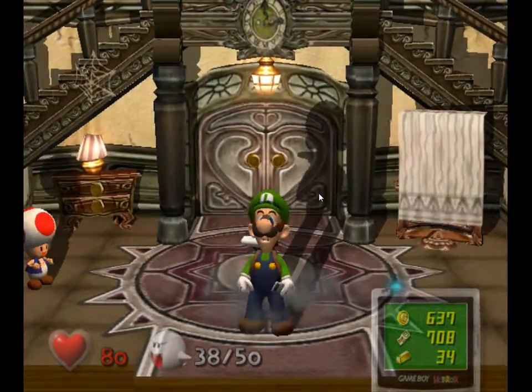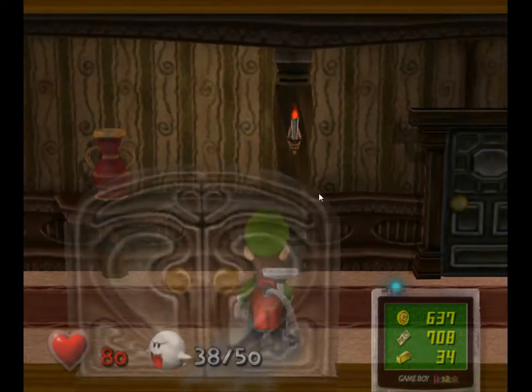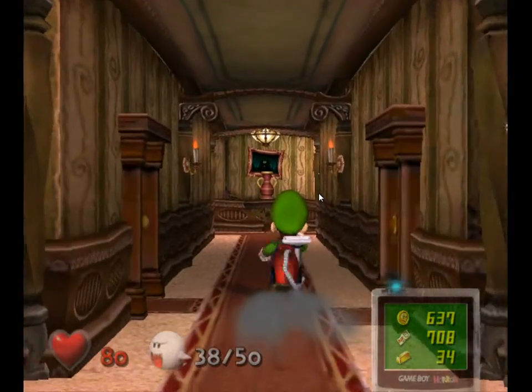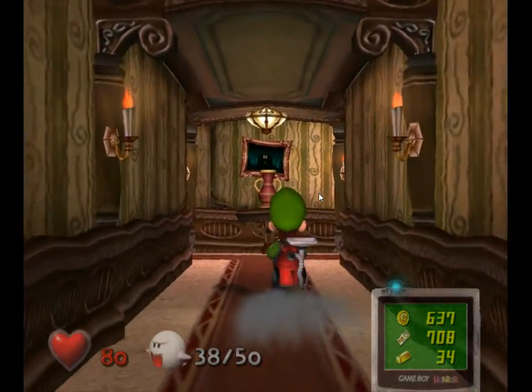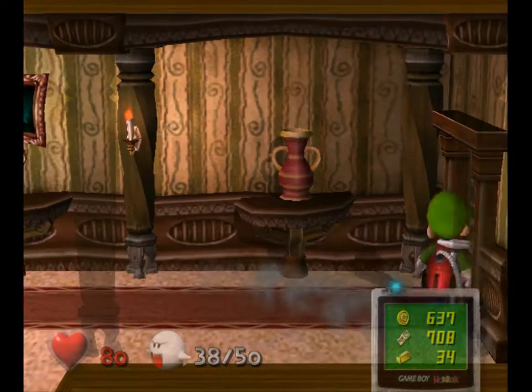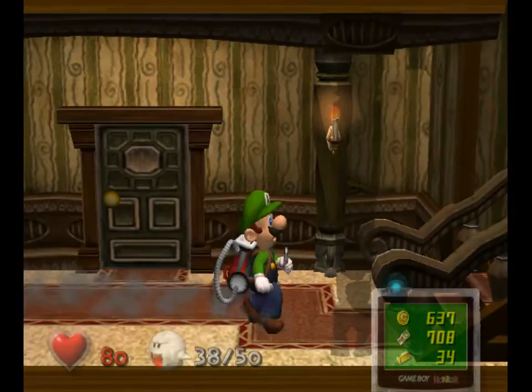So in the last episode, we started Area 4, now we're going to continue Area 4. We're going to start off by fighting an optional ghost that we can fight in Area 3. Now, this ghost, as I said, is optional, so you don't have to fight it, but I'm fighting it because I'm getting all the ghosts.